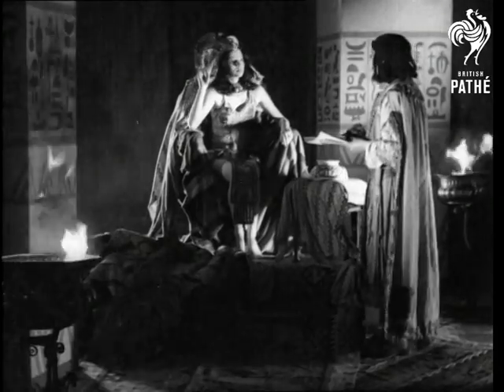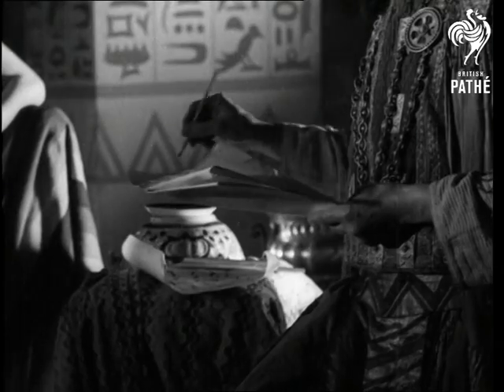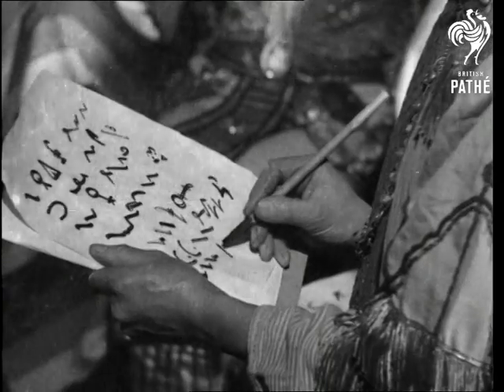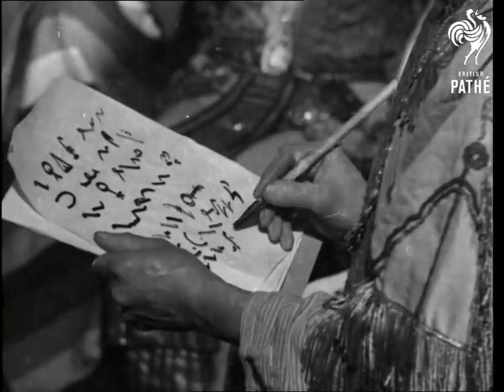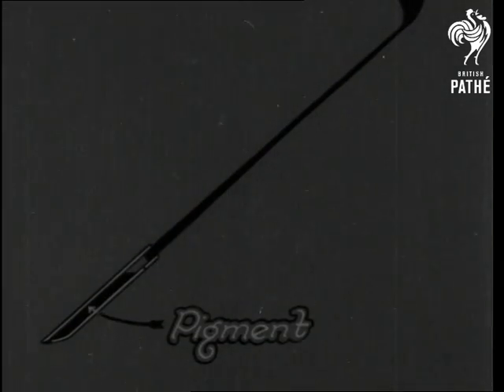But alas, the broken stick or bone wasn't to stay that way. With the progress, or otherwise, of civilisation, the urge to put it in writing became so acute that the Egyptians invented a reed pen. They wrote with a reed, though they couldn't always read what they wrote. But the constant dipping in the pigment was a nuisance, so they produced the first fountain pen.